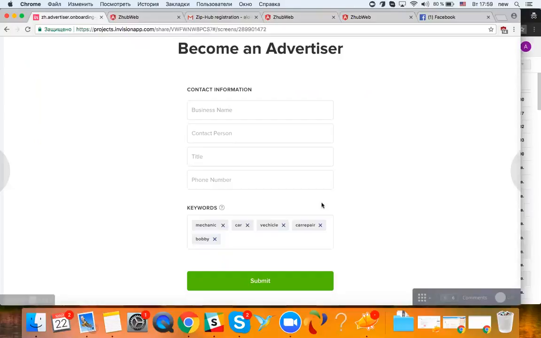Whenever they type mechanic and then they hit space or tab or enter, then it goes in to where they can manually type car, and then they manually type vehicle. So they're not selecting from a list, it's all manual entry. And then we will use the consumer's manual search to compare their manual search versus the keywords that were selected by the business. If that makes sense.